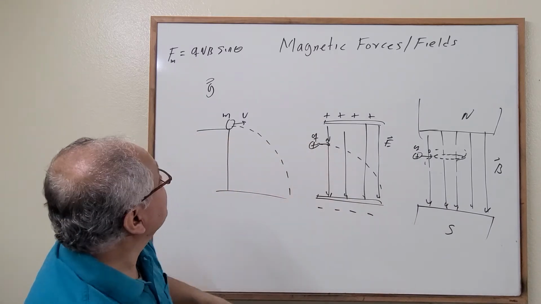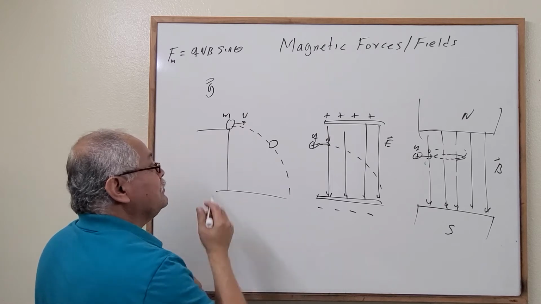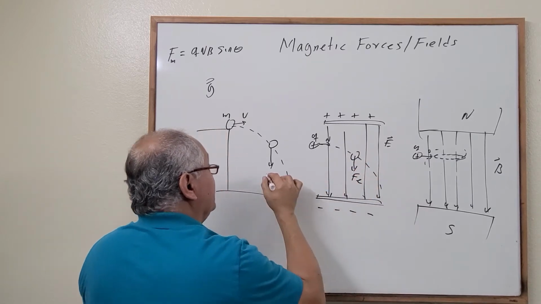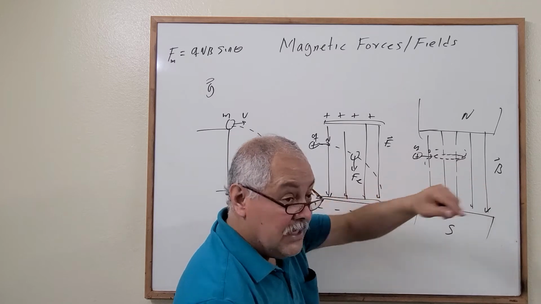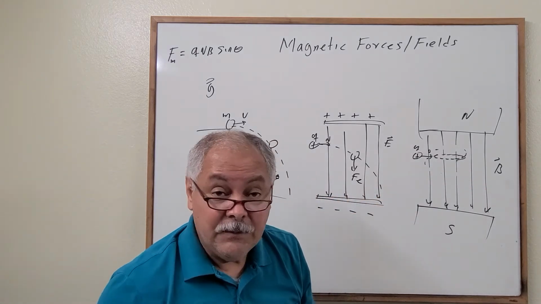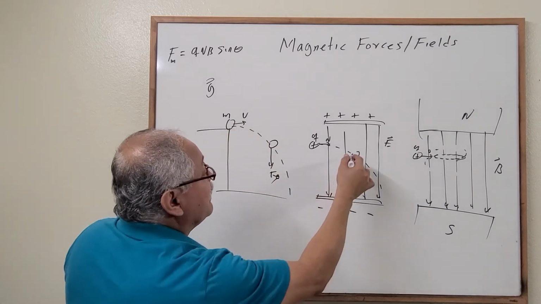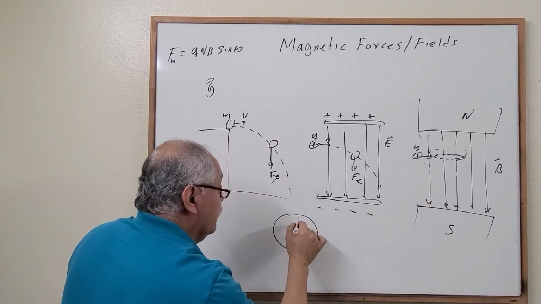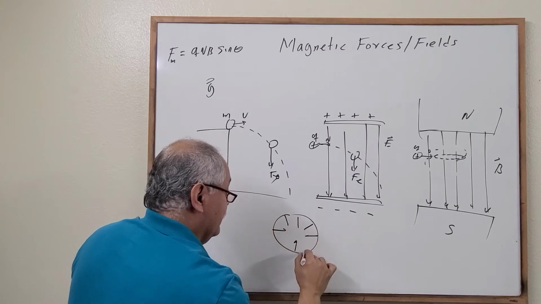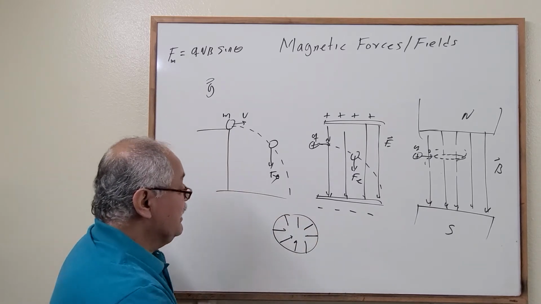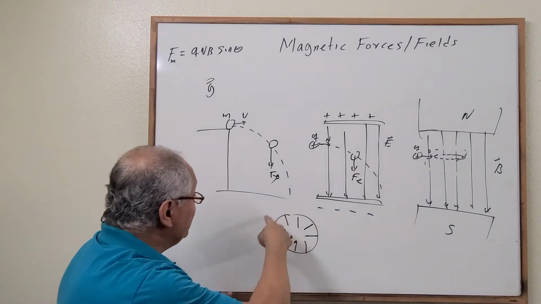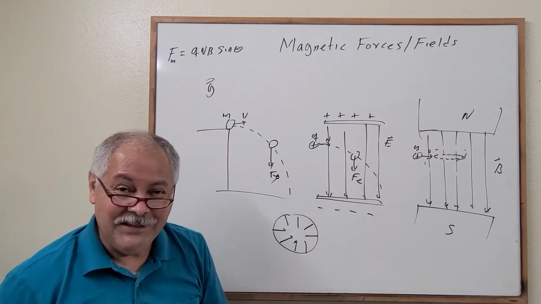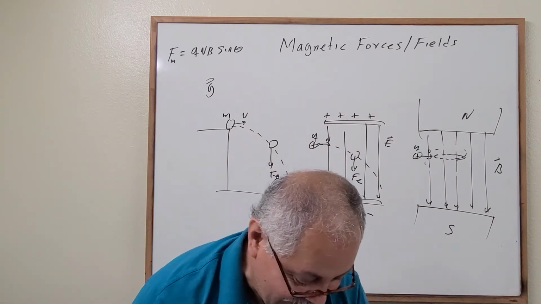Right here, the speed increases. We know what happens to the forces acting when we have gravity, and with the electric field, this is the gravitational field. What about in this case? In this case, the force acting is perpendicular to the path. Right here it is not perpendicular to the path, it goes at some angle. When it's perpendicular to the path, it's always going to be toward the center of curvature. Correct? Remember, we call that centripetal force. So it's going to be a centripetal force and produces a circular path. This is a circular path. This is a parabola. See the difference? Okay, perfect.